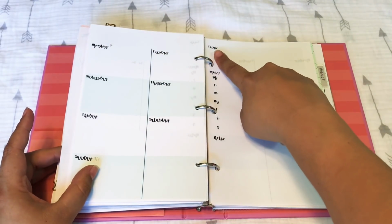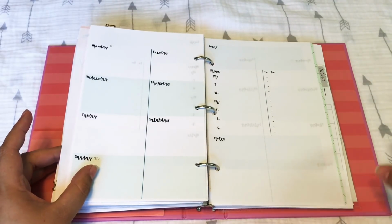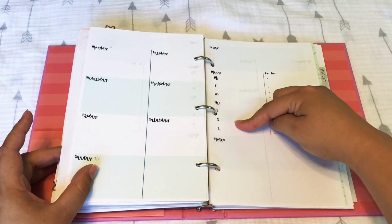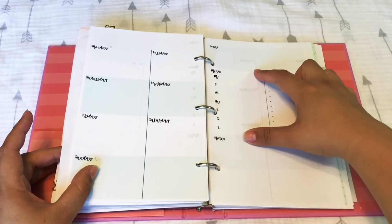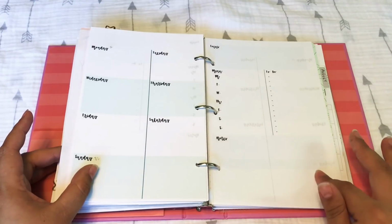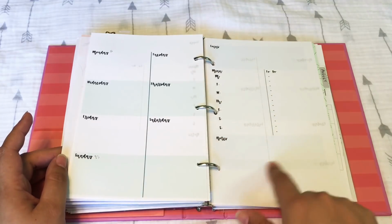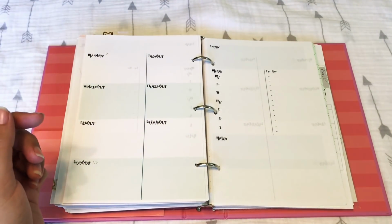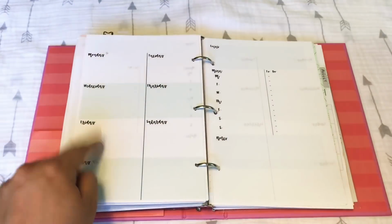I needed a place for a focus, what we're focusing on this week. So this week I'm really focusing on getting David back to nap time, taking naps during the day. So that's a big focus there. Then what's for dinner, I just decided to add it here because I just thought it was so much easier. It looked better to have a place for my menu, and then I have plenty of room for extra notes. If I don't have enough room, if something else happens, something changes, I can fill it in here. The squares here are pretty small, but I am able to use the stickers for the mini happy planner. So I do use these in this.